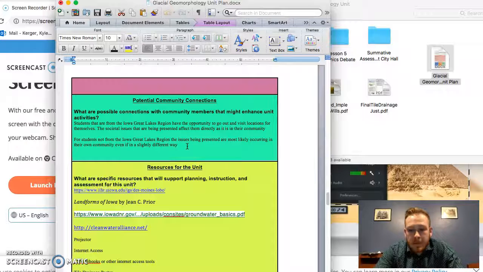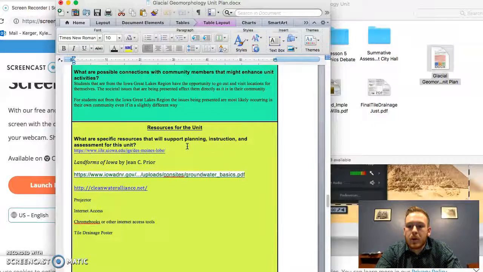And then if you're not from the state of Iowa, chances are this could be used as a case study for what glaciation is, or continental glaciation, and then how human impact interacting with that geologic setting, what that looks like. I would say this really lends itself well to other Midwestern states that have been glaciated. So like southern Minnesota or South Dakota, North Dakota. If you're not from the country, if you're from Canada, if you're from some of those middle provinces, those have been highly glaciated too, so you can take a look at those. Some of the Earth history might be a little bit different because of the bedrock, but it has connections depending on how you want to look at it.